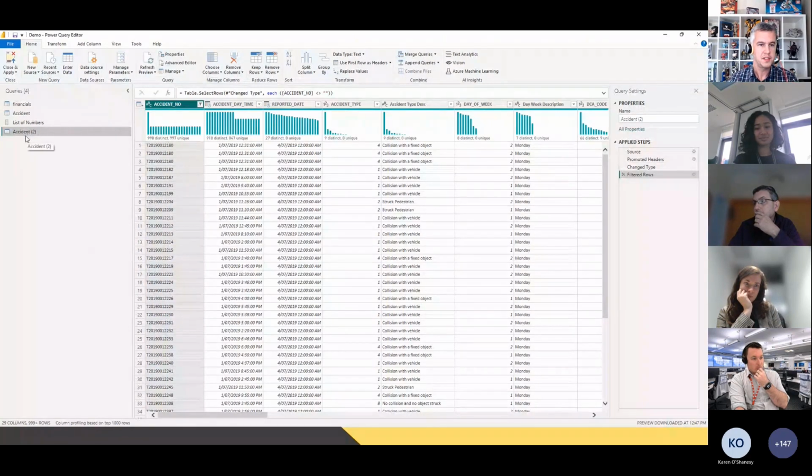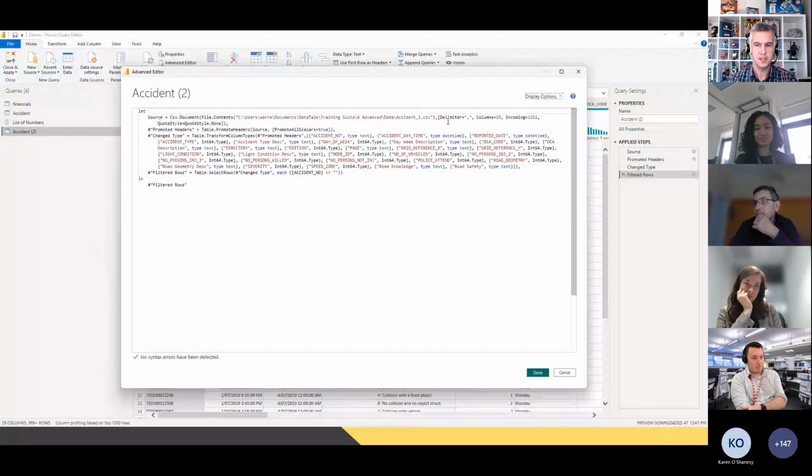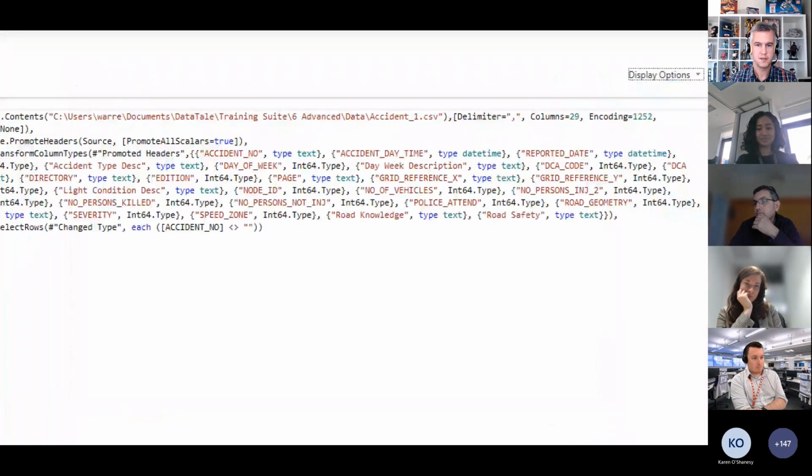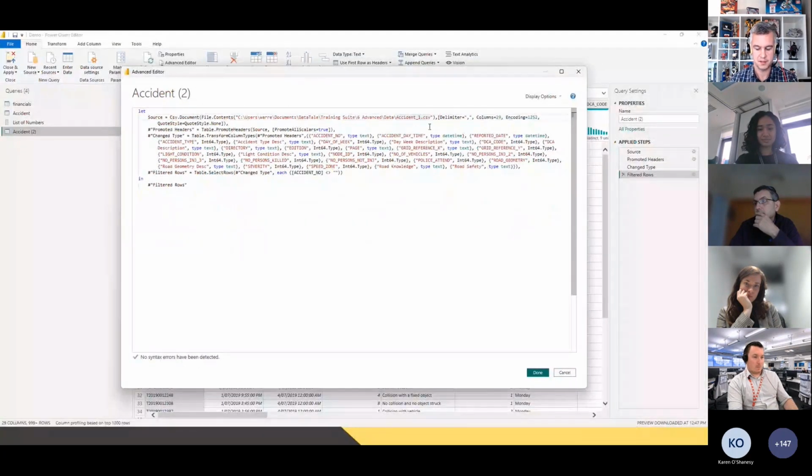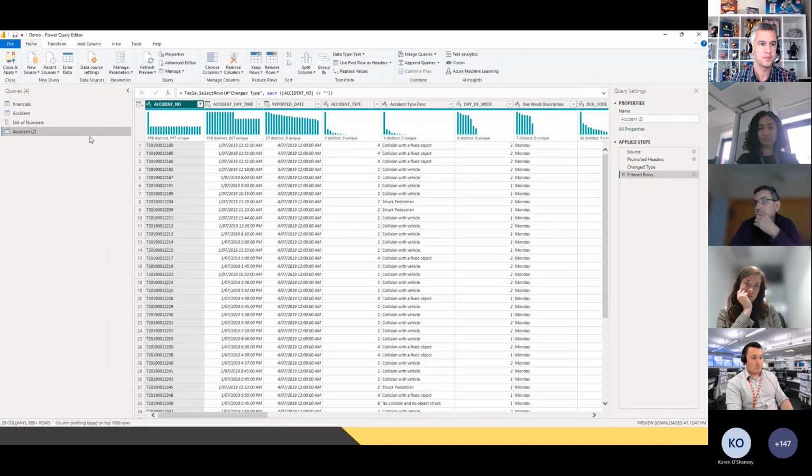So this particular data, if I have a look here, that's my path. It's coming from the accident_1.csv file. So that's the name of the file. I want to change this to go to accident 2. Now I could manually write in here and delete it and put accident 2. But if this CSV file is going to change and there's different versions, maybe you're version controlling or something like that, I just want to create a parameter and this will call the parameter.